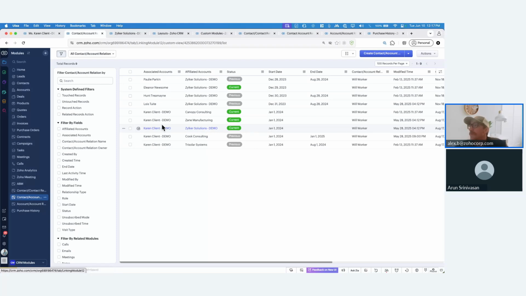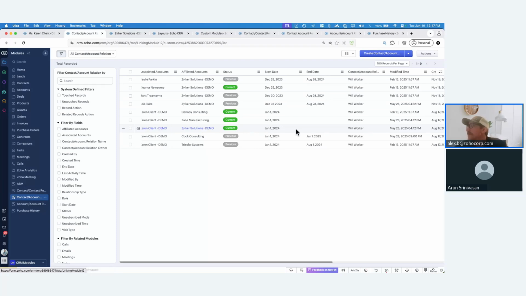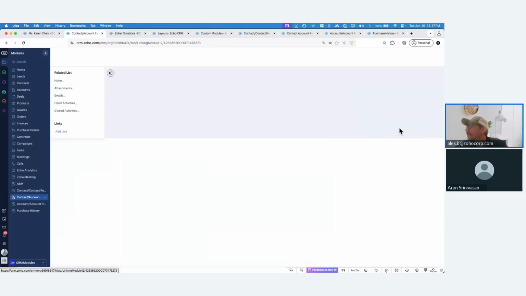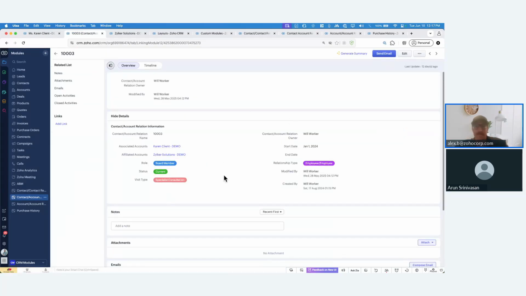If we were to click into one of these, it's just like a normal module that you could create with a custom module or something to that effect, but it's going to be storing any information that you want about the nature of the relationship.